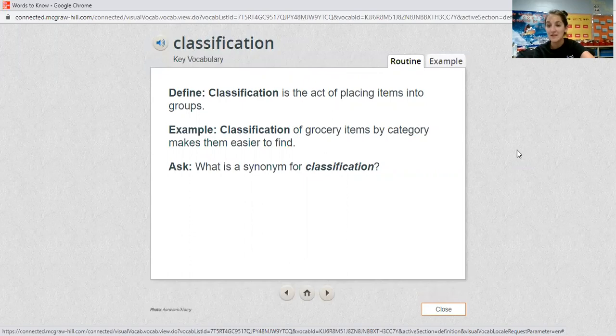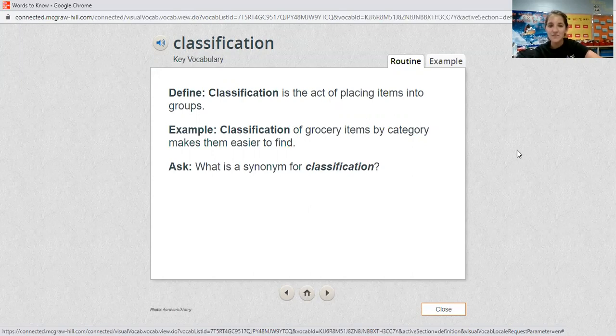So let's put the number next to it. This goes into your powerful words section of your notebook. At the end we're going to be taking a quiz over this, but it takes the place of your vocab worksheet. I just wanted to try it out and see how it goes this week.